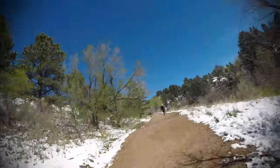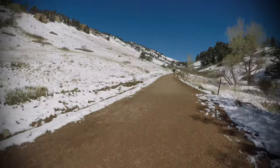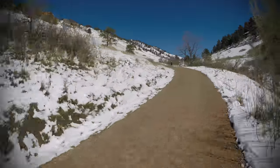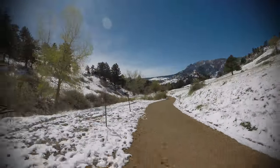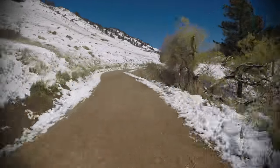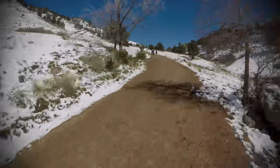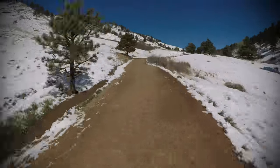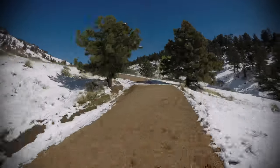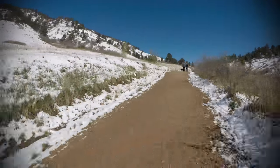I decided to go for a quick hike up Sanitas Trail, like you see right now. That's what I'm walking on, Sanitas Trail. Wide and flat, a lot of people bring their dogs there. And as you can see, it's already dry and the snow has already melted from the trail itself. So I'm going up Sanitas Trail. People there once in a while turn back right there. That's the Flatirons there, the main attraction in Boulder that all the tourists like to see.